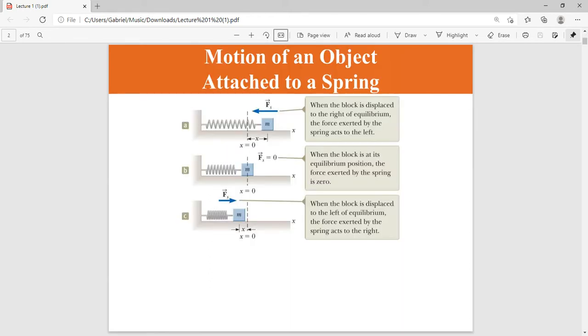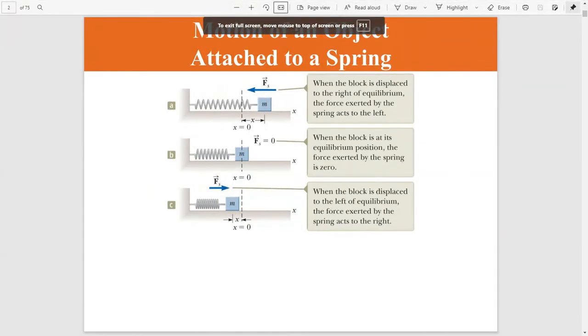Right off the bat, the first thing I want to talk about is the simplest oscillating system that we can describe without too much hassle, which is simply a block on a spring. If you look at the system here, the position in the middle, position B, would be the equilibrium position, which is the system being undisturbed. So we have a mass attached to a block, attached to the wall, and if you don't pull or push, then it will just remain there.